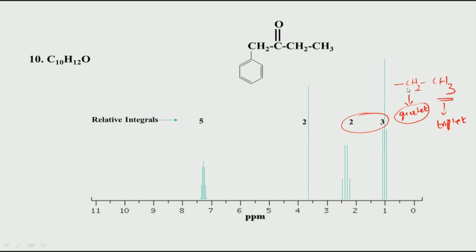So, if you are getting a quartet for this, it means that there is no hydrogen coupled on this side. That is only possible if there is a group like this, and if it is not an oxygen, it is a carbonyl group, a ketone group, because that will not downfield shift this so much. So, it comes around 2.5 ppm. Based on this consideration, we can say that this CH2 is attached to CO, based on the chemical shift, and this side is basically this. So, this is the molecule which we can see.